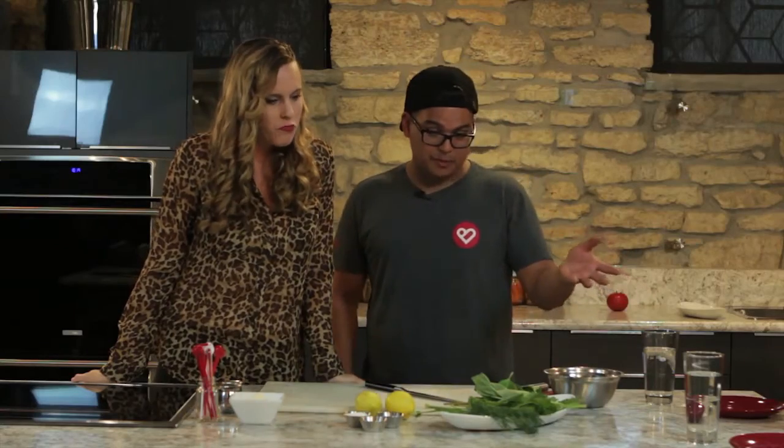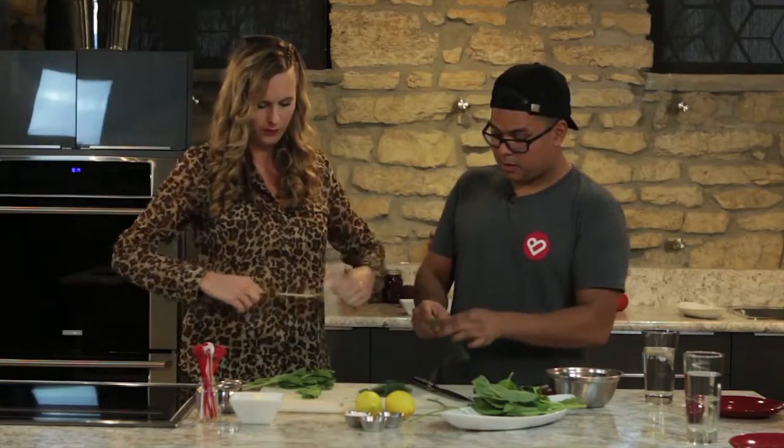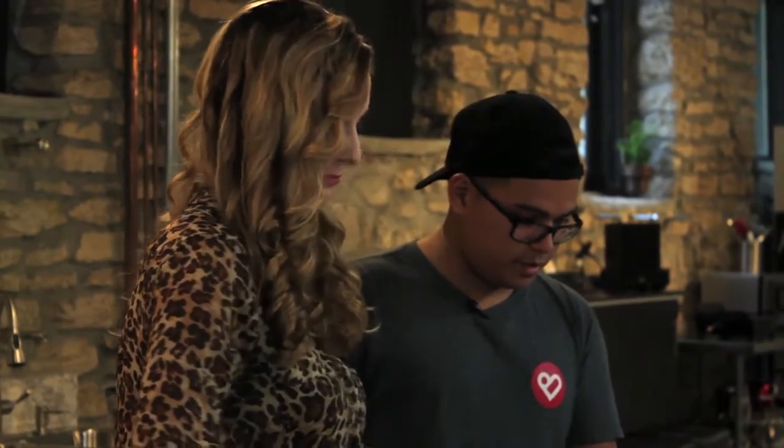So we're going to start with the sauce. The dressing actually is what I like to call it, for the cucumber slaw. Okay, let's get to it. As you can see, I have a whole bunch of fresh herbs here. I got dill, some fresh mint, and some basil. What I'm going to do is julienne it all until it is nice and fine so it can go smooth in a dressing.